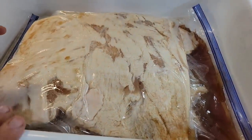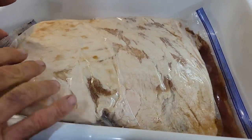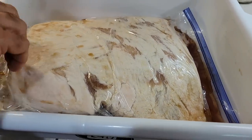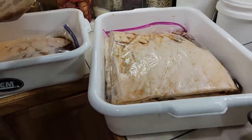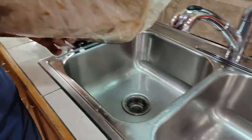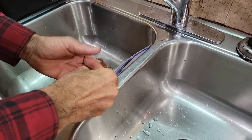Well, guys, it's been our 7 days. We've been flipping them every day. We're fixing to take them out now and wash them good. Get some of this sugar and all off them, because boy, they are sticky. And man, I'm gonna tell you what, they're looking good. They are looking good.